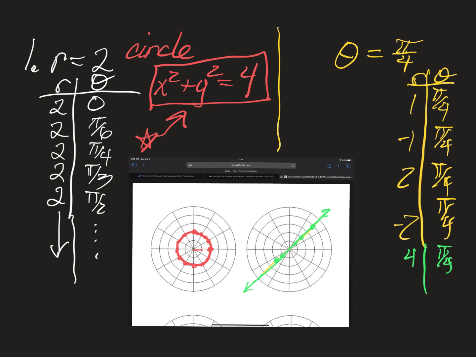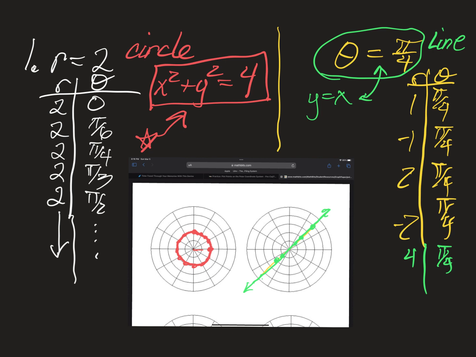So pretty slick, right? So this is how you graph a line in polar coordinates, or at least some lines. Lines through the origin are easy because we just have to specify the angle. Okay? And the particular line we graphed was y equals x, and you can see how that compares to theta equals pi over 4. Both of those are pretty snappy, fairly straightforward.